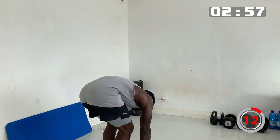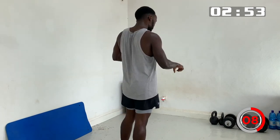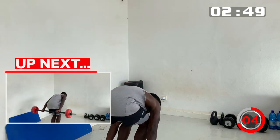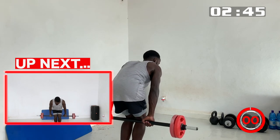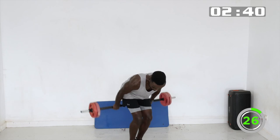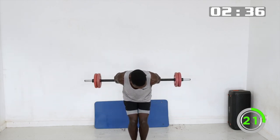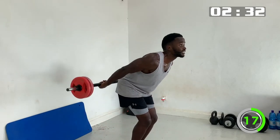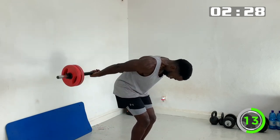Beautiful. So now it's similar to tricep kickback. Palms are facing backward. So you do bend over a little bit and knees are slightly bent. And then you are extending the arms, hyperextending the shoulders towards the back.